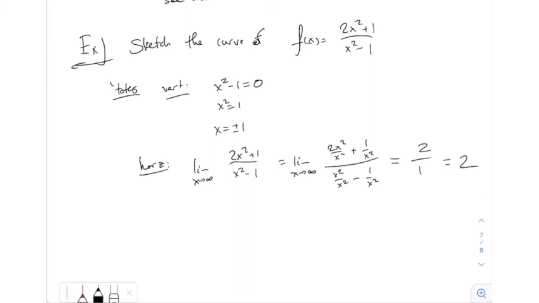What about going to the left? It's going to be the same. The only time it's different is when you have a square root and you have to do that weird trick with the extra minus signs. But just for the sake of completeness, I'll write it down. It's the same, also 2. All right. No difference going plus infinity versus minus infinity unless there are square roots with that weird technicality that you have to deal with.